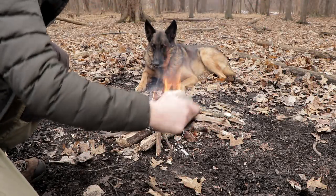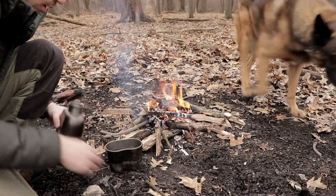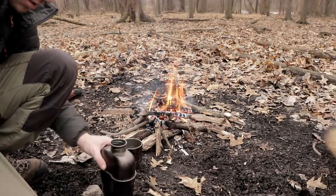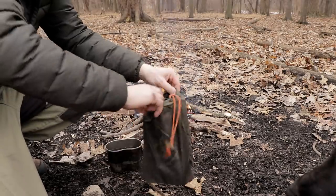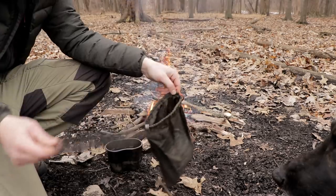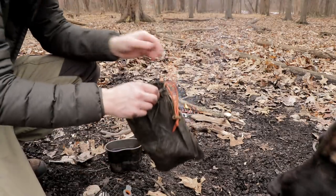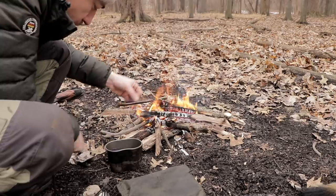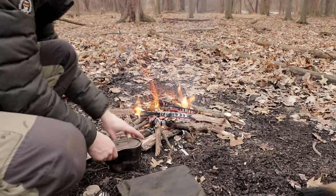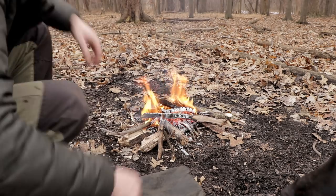I'll throw it on a strop in a minute. She's sharp, very sharp. The strop's not going to take this out anyway — just a couple little nicks. I really went to town on that fire steel with this thing. So yeah, no worse for wear. Heavy cover canteen, nice amount of water in there. In my grill case I carry the old grill, my titanium spork and spatula, and my lid for my heavy cover canteen. I've got a little Scout here in my cup too. I'm going to set this in the fire, put that boil up. Love that canteen — love that titanium. Super lightweight, throw it in the fire, throw it down the hill, she's bombproof.